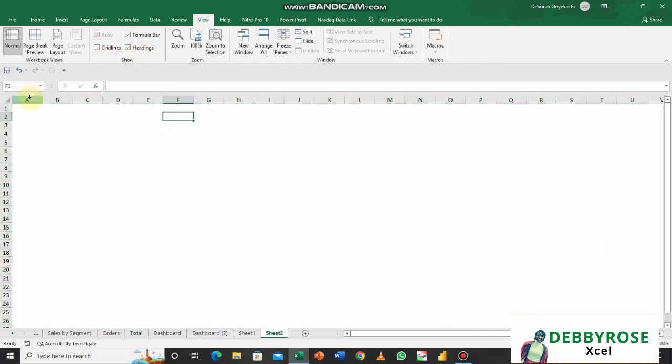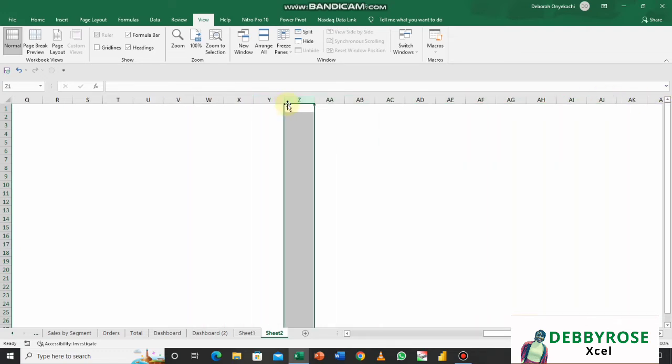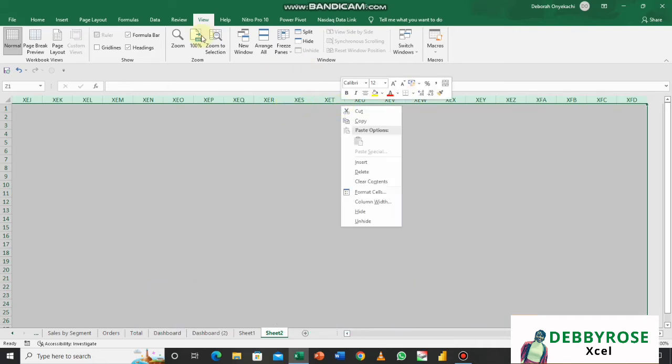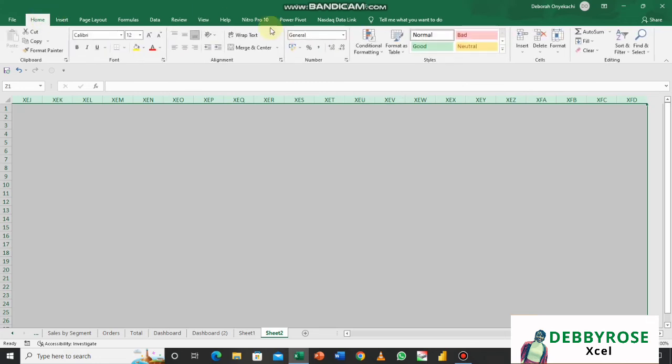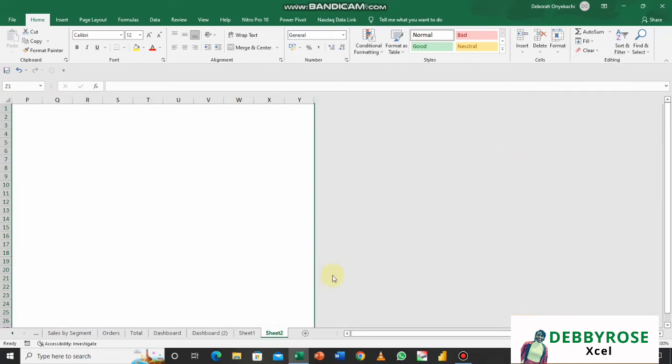The size of my dashboard is from A to Z. Once you select A to Z, use Ctrl-Shift-Left or Right, and once you have them selected, go to your Home tab. Under Format, you hide and unhide. You hide the columns.